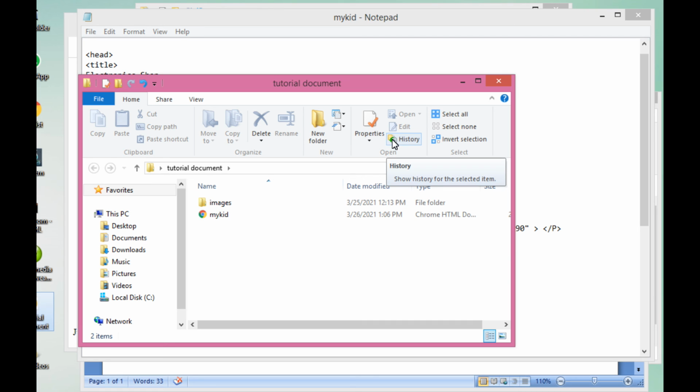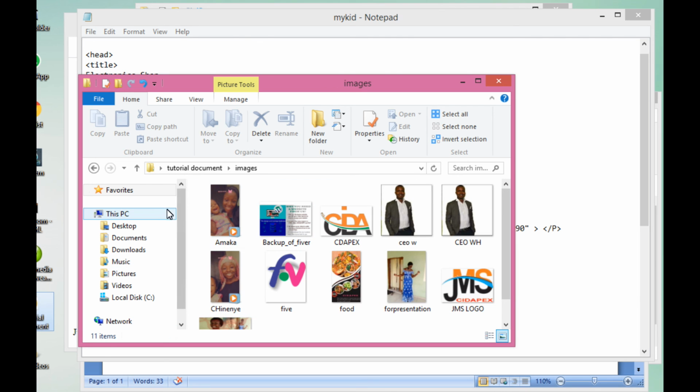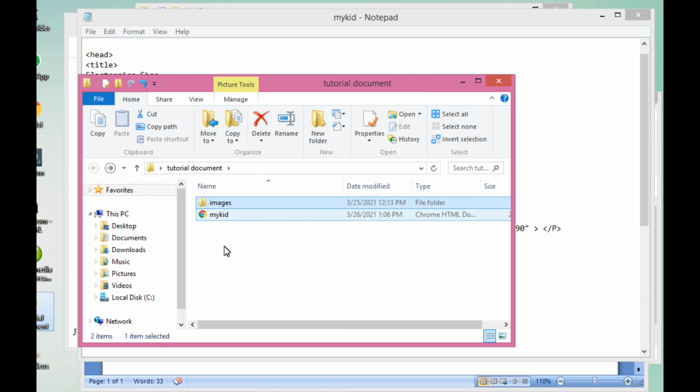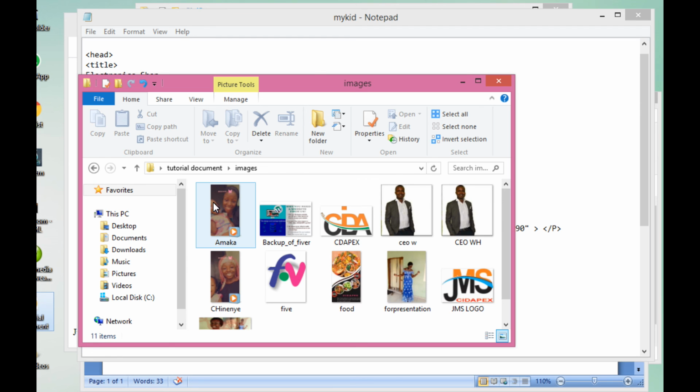Sometimes two persons will be doing the same thing, but one person will get it and the other one will not get it. What the second person needs to do is just to locate the path where the image is located. Like what I am showing us, I had to copy any image I want to use and name a folder for it, because I don't want it to be scattered with my documents, because when I start going deep into this design, I will have more documents in this place.